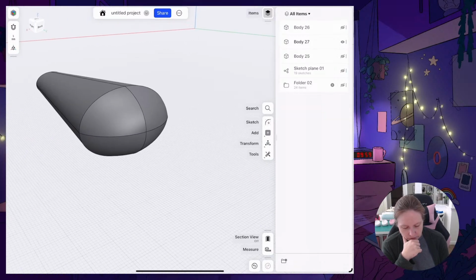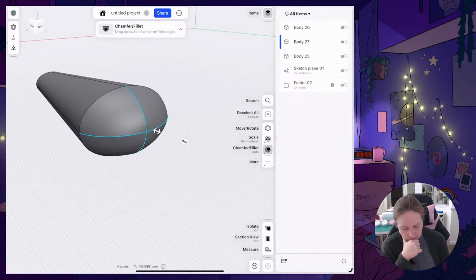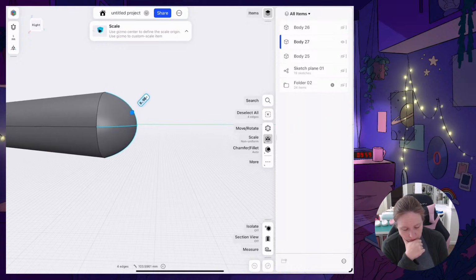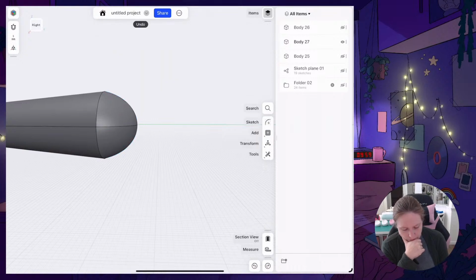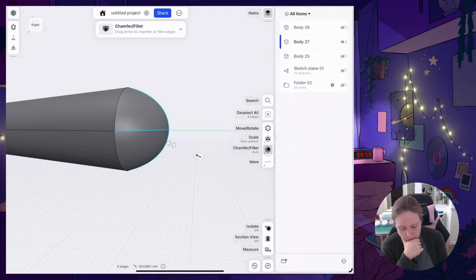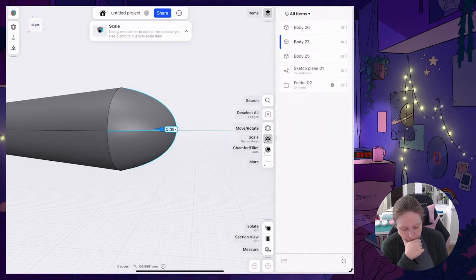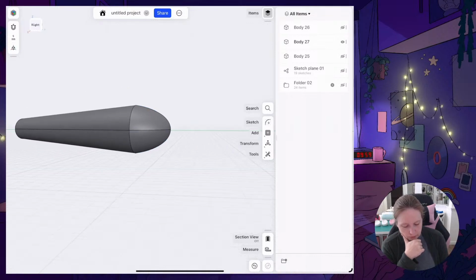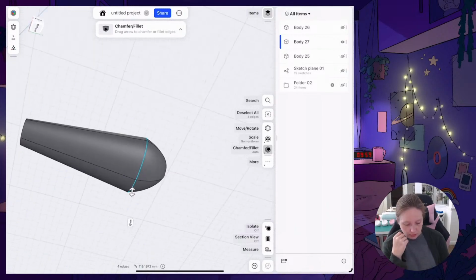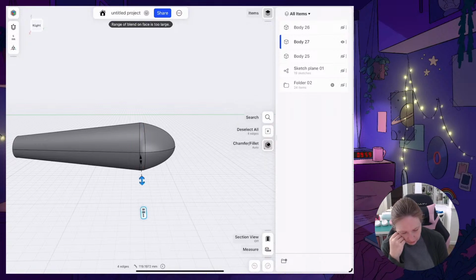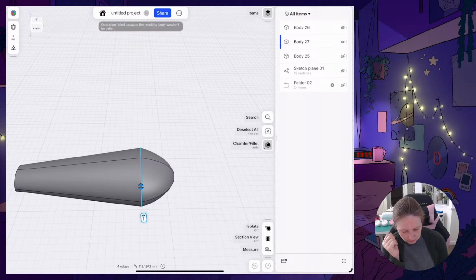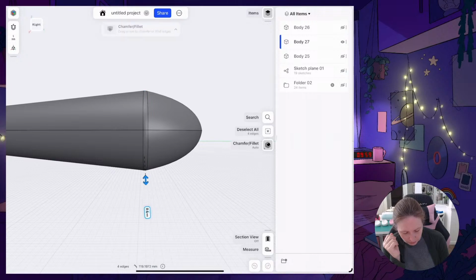It seems like it's a little less round here on the top, so what I can do is, if I want to, maybe I feel like these needed to be scaled. There we go. Maybe I just want that up round a little bit as well. There we go. Okay. And then maybe I want this to be a little rounder so it looks more like an ear rather than just a very rigid shape. You can, again, just go ahead and chamfer and smooth this out. You're only going to be able to go so far with most shapes. And sometimes you can't even go anywhere with a shape.